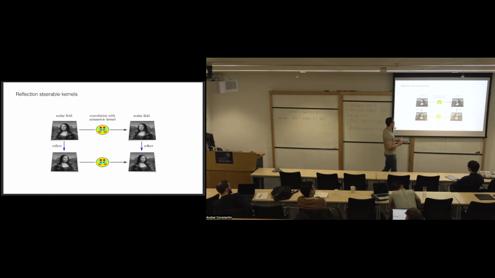And that is probably intuitive, since if you take that non-reflected image here and convolve it with a symmetric kernel, you get a certain output field. And if you then take the reflected input, this kernel here is entirely insensitive to the fact that you reflected your input. So you get exactly the same output, but also reflected. So it satisfies that property, but here we derived it from the kernel constraint.